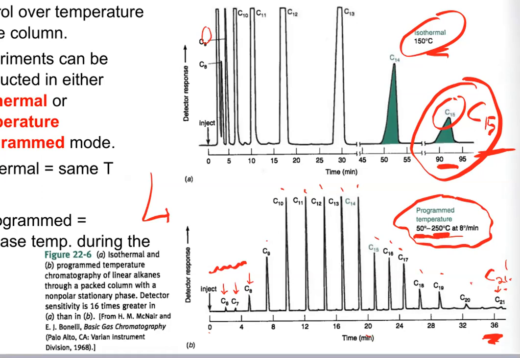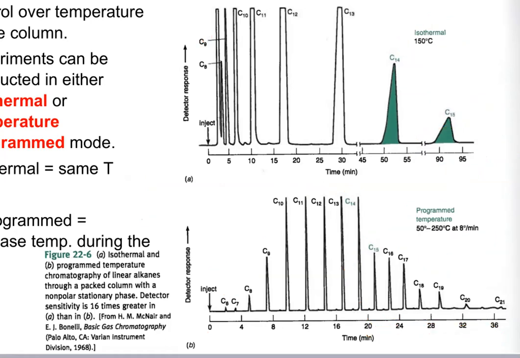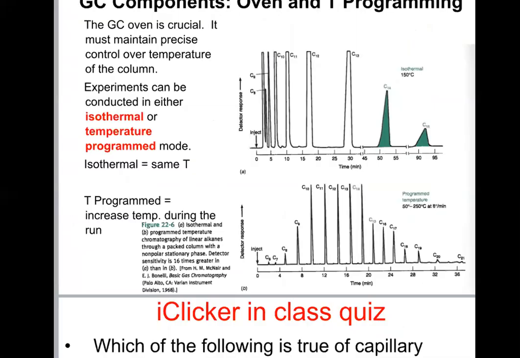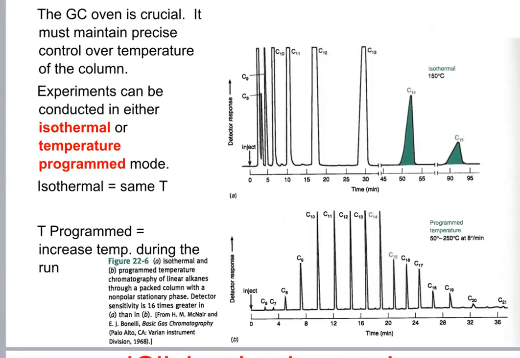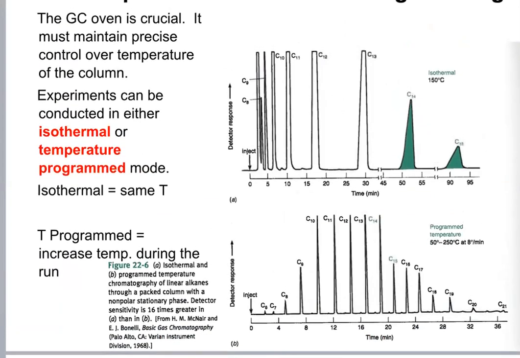At these higher temperatures, we are able to successfully volatilize these heavier compounds. And when they volatilize, they flow through the column out towards the detector, and we can make measurements of them. So by increasing the temperature, we were able to elute these quicker. We sped up the experiment and also produced these beautiful chromatographic peaks, which are very easy to observe. We can get all the way to C21 in a third of the time.